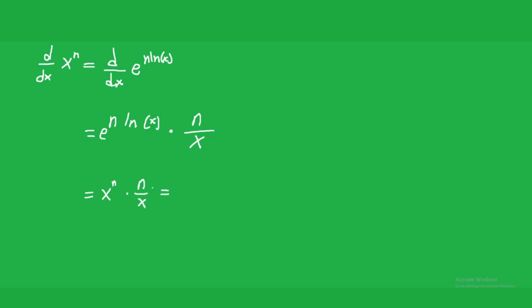And so this is just going to be, if we move this n out of the way, it's a little bit simpler, n times x to the n over x. And you can see here how this would just be x to the n minus 1, because that's a property of exponents when you divide them like that, and then that n times this. So this is the same power rule we had before, nothing new, so I don't really need to give any example.